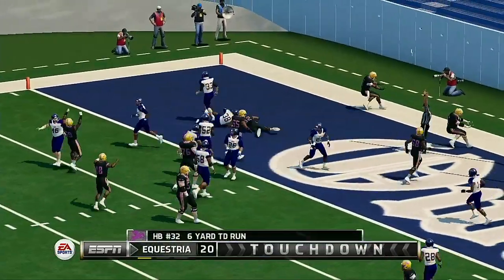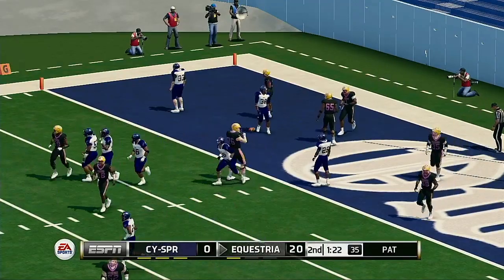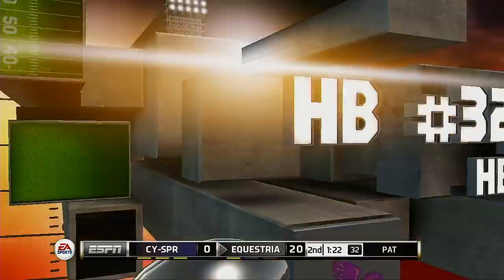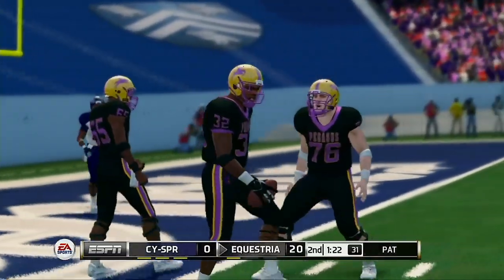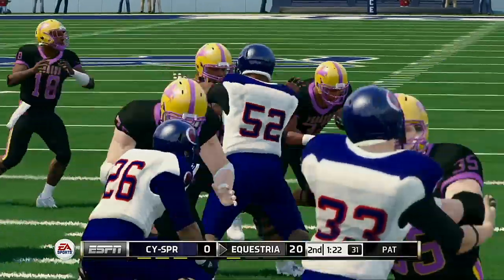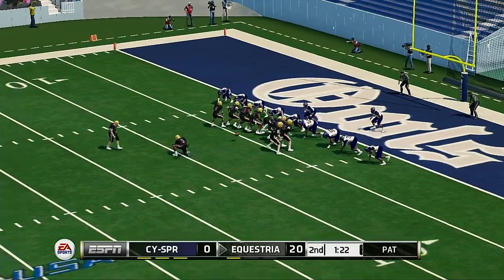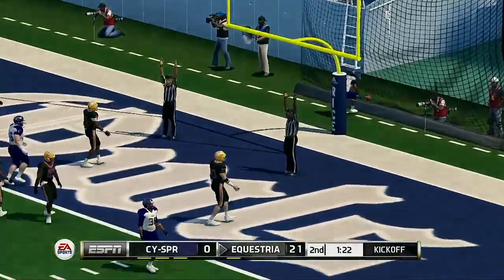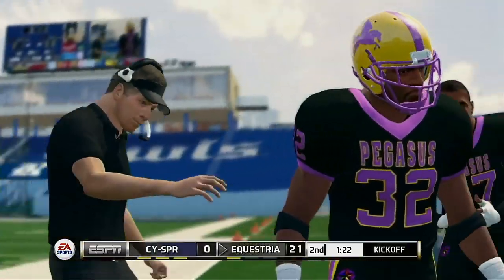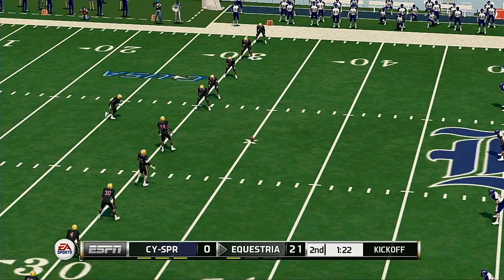He's in for the touchdown. Two touchdowns on the ground today. This guy has great vision out of the backfield. Even if a hole isn't there, he's patient enough to wait for one to open, and then he hits it. And he tacks on the extra point. A six-play, 69-yard drive, and they get it in for seven. They line up to kick this one away.